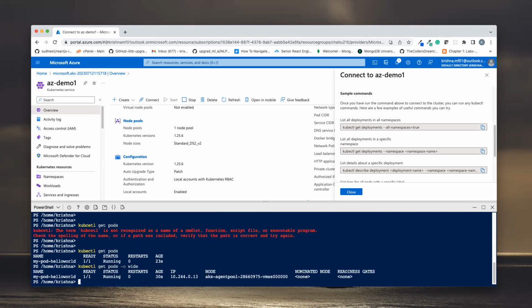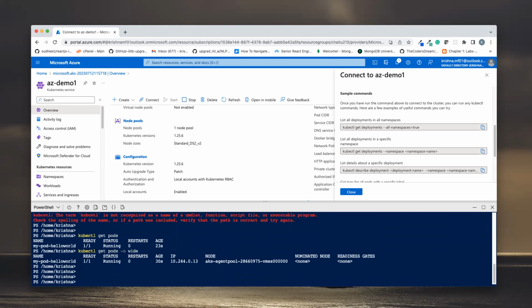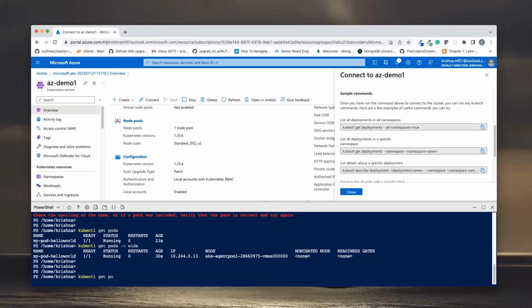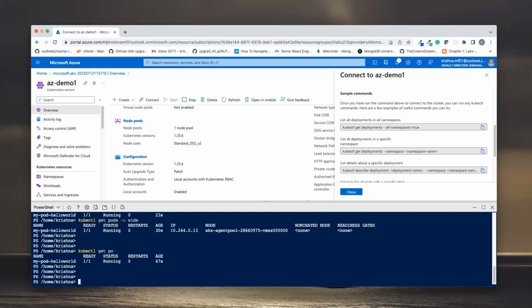So it will tell in which AKS cluster it is running, and all that information it will show to me. And you can also check with po, as a shortcut for pods. It will give us the information about the pods.